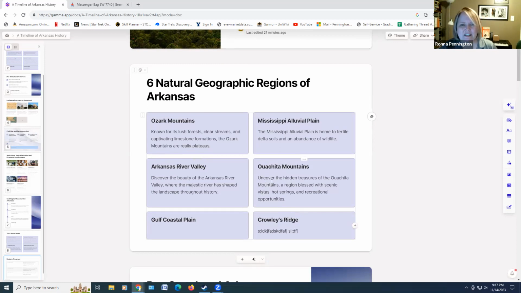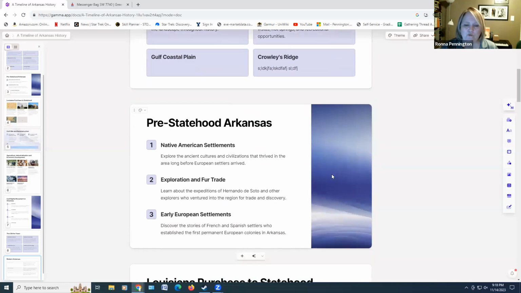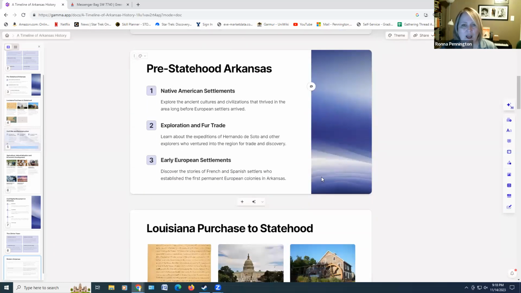Tell me where it is. Tell me how the mountains run, or that they have the little jagged tops instead of the flat tops, like the plateaus of the Ozark Mountains. You know, tell me something, or that they have no vaculite. That would be a great thing to include for the Ouachita Mountains. Give valuable information. This is something that you should be able to hang on to, so that, like I mentioned 100 times already in this video, if you're teaching class, you can pull it out and you can have at least a guide to work from, because you're hitting the high points with this.